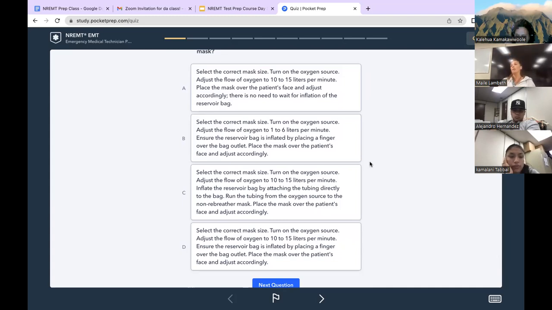And for the most part, there are always going to be 2 that you should automatically be able to rule out if you know your stuff, right? You'll be like, okay, I already know that's wrong. Let's not even worry about those 2. Now we can negotiate between the last 2.